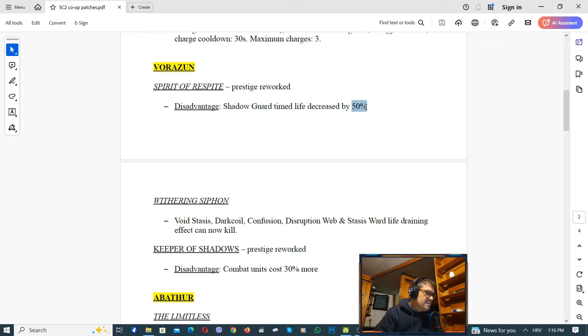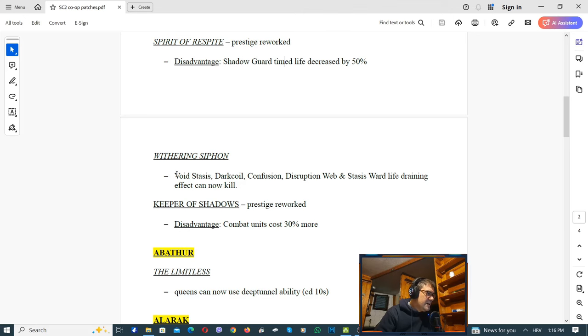And even a bigger nerf, like a 50% reduction. So I think people will not rely on Shadow Guards too much. There will still be like 30 seconds even without mastery to clear the first attack wave or clear the expansion, so that will still be good for that. But I think then people would use the energy, Time Stop, unit speed increase, mastery more, so it will be used more. I think this is a good change to this prestige.